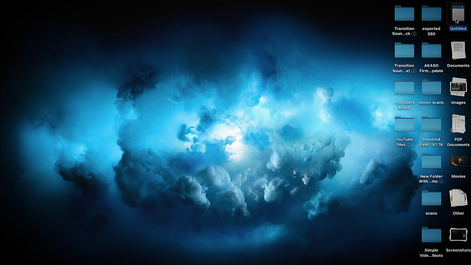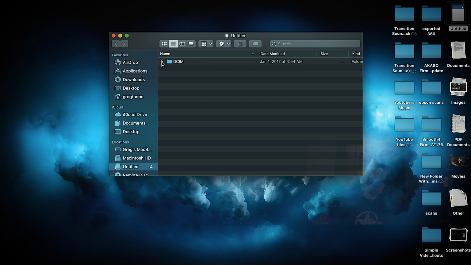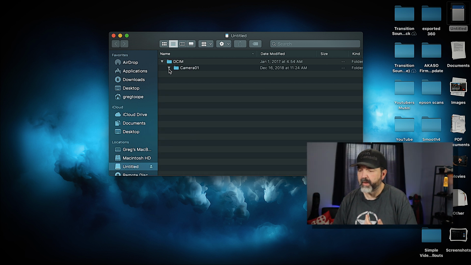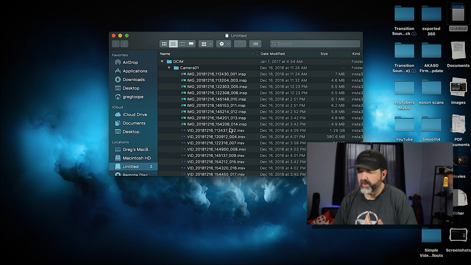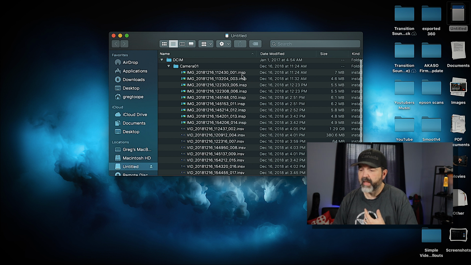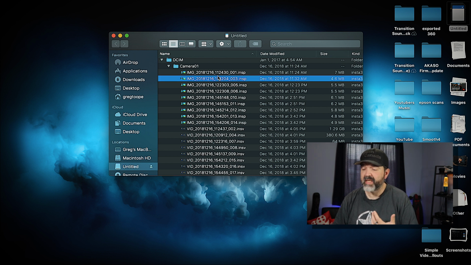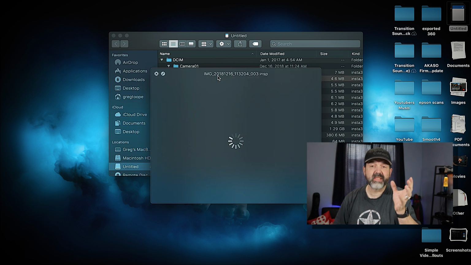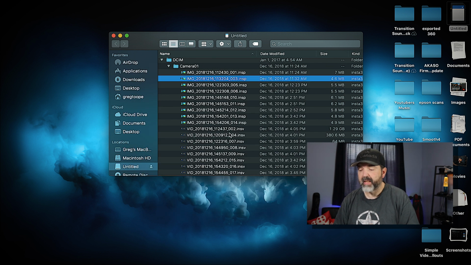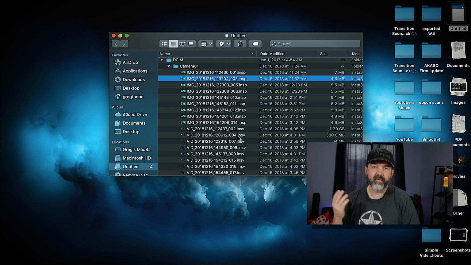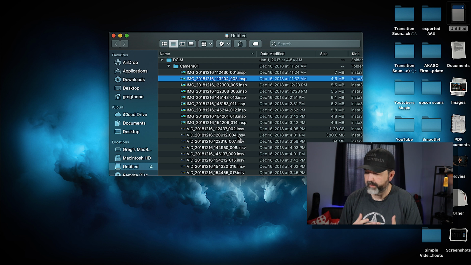And inside the card, as you guys can see, you'll see a DCIM folder with the camera 01 and all the footage. So anything that ends with the INSP, those are gonna be 360 photos. Anything that ends with the INSV, of course, is going to be video, so the P for photo, V for video, just so you know when you're searching through all your footage for the video, I guess.